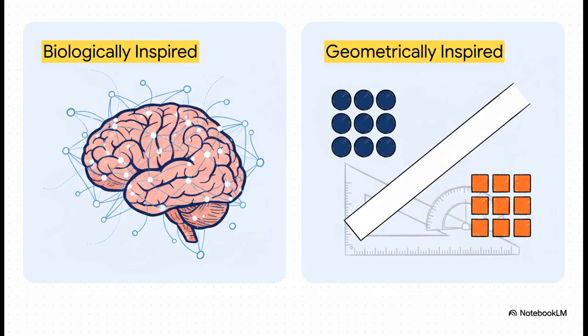So let's just recap, right? We've seen two completely different philosophies. On one side, you have neural networks. They're inspired by biology, and they learn by slowly tweaking this massive web of connections. The analogy is simple. You're building a brain. On the other side, you have support vector machines. They're inspired by pure geometry, and they work by finding one single perfect boundary. The analogy there? You're drawing the perfect line.